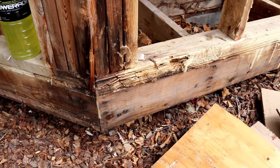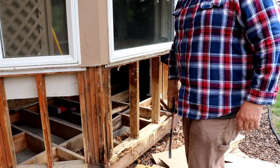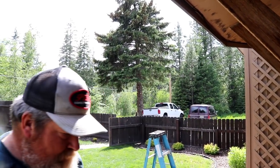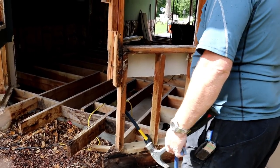You really got to look — peel off the sheeting and look on both sides. We're still tearing this thing apart and we're going to have to tear out this whole pop-out and reframe it. It's going to require lifting up some of the walls and putting in new steel plates and all new lumber. So that's what we're working on today — getting it torn out and then we'll start rebuilding it.